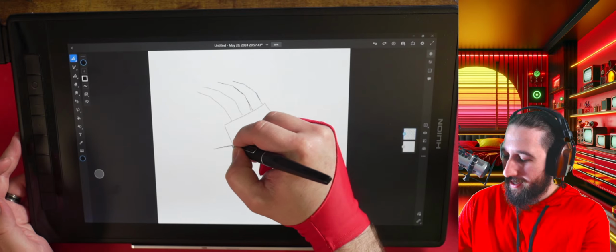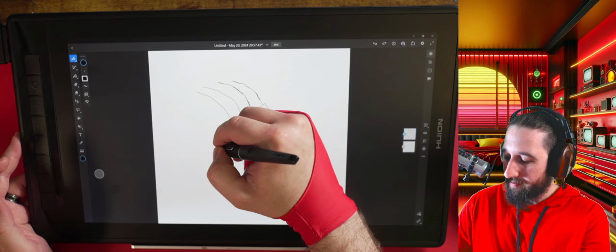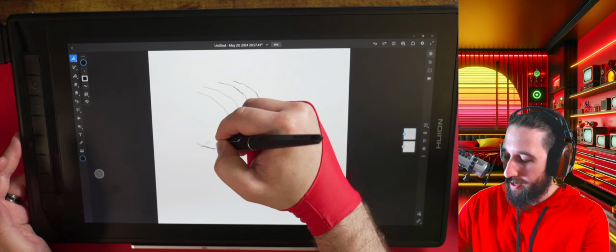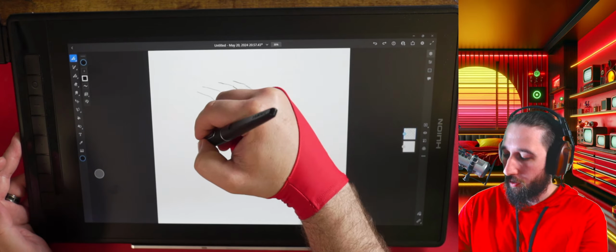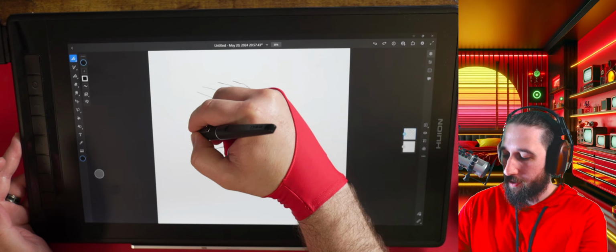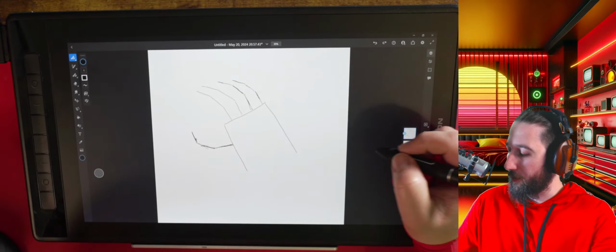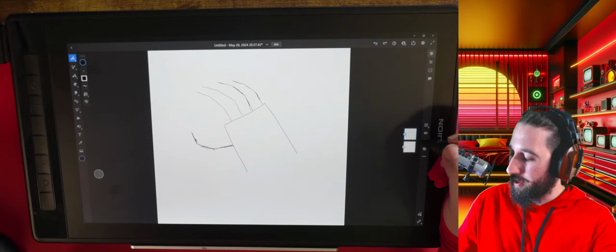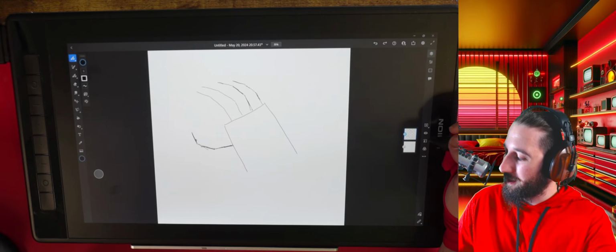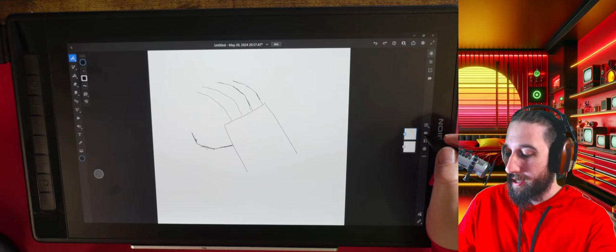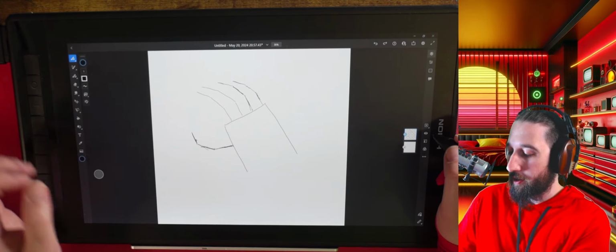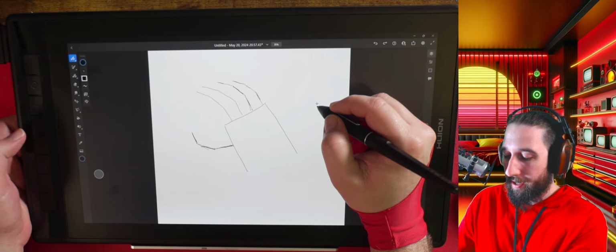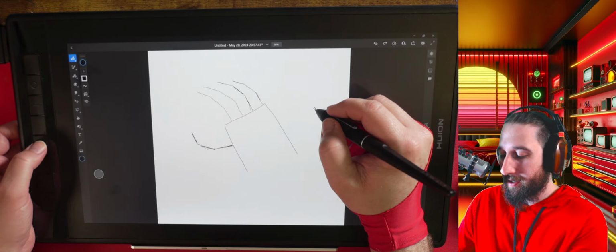The fact that I'm actually doing this at all is a testament to the philosophy of don't let perfect be the enemy of good, because that is actually one of the reasons why I didn't participate in art very often, is because I didn't like how any of the stuff that I made looked.